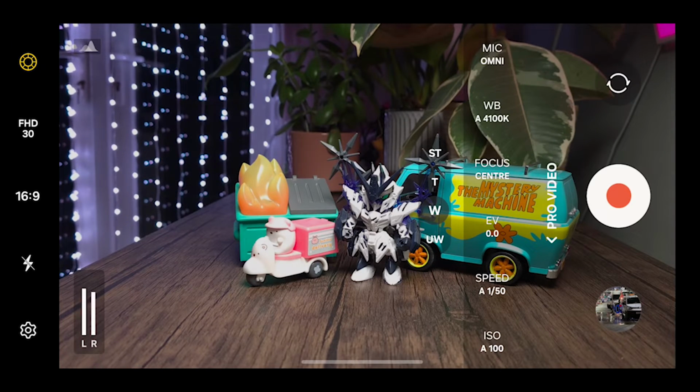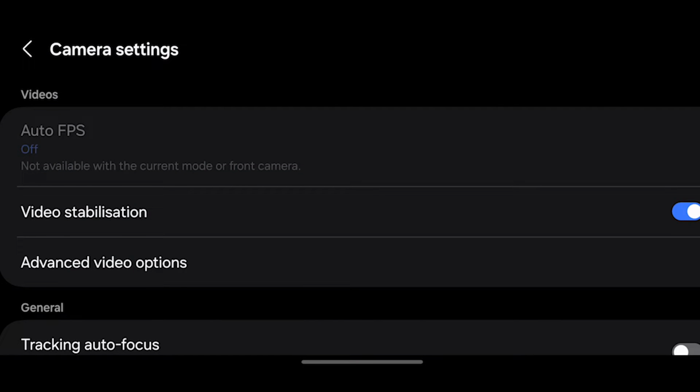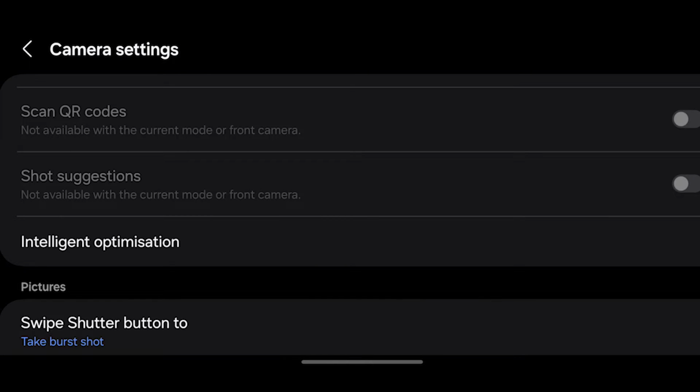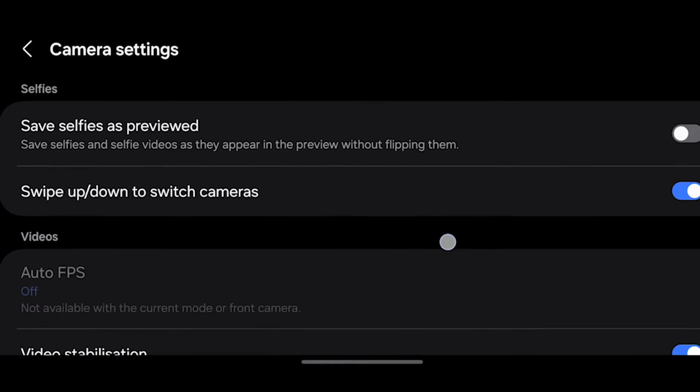Let's take a look at the full settings menu in this mode, because I think it'll have the most things enabled in Pro video mode. A lot of these will only relate to photos and not videos.